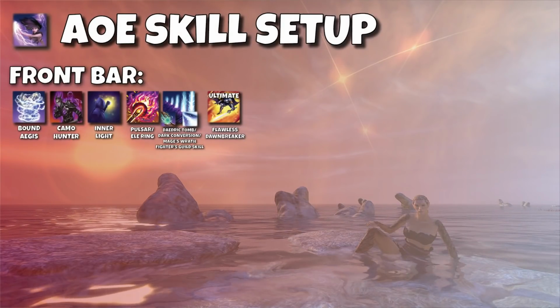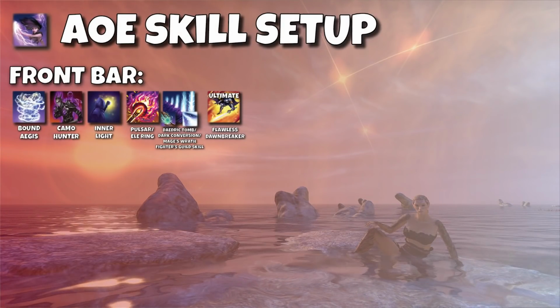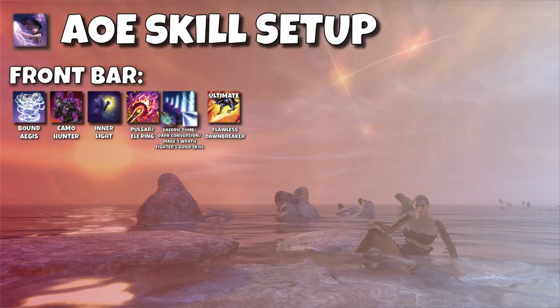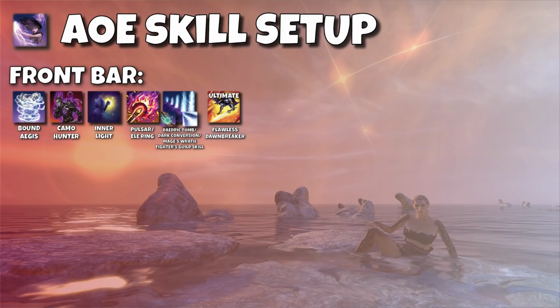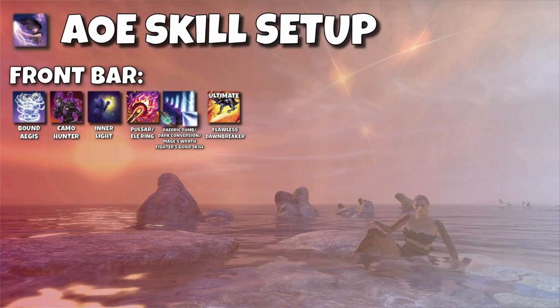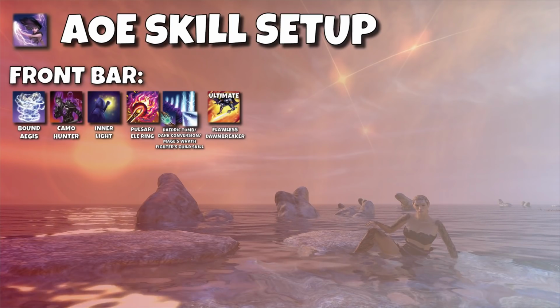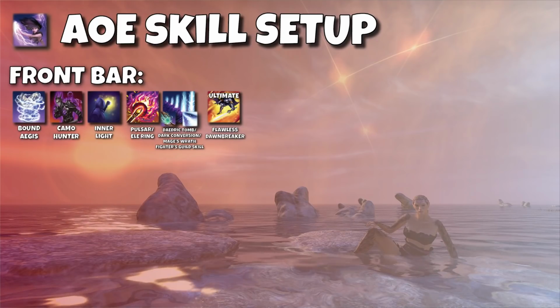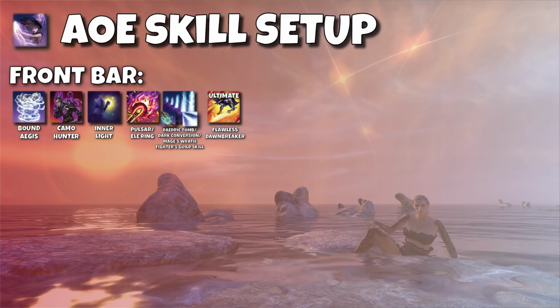So on our front bar, we have Bound Aegis for the flat stat boost, Camo Hunter for the stat boost, Inner Light for the stat boost, and then Pulsar or Elemental Ring for our main AoE spammable. And then that last slot will have a little wiggle room depending on your preferences. You can go with Daedric Tomb, which hits really hard but only has 3 mines that hit at a time, so not as strong when you are going up against more enemies than that.